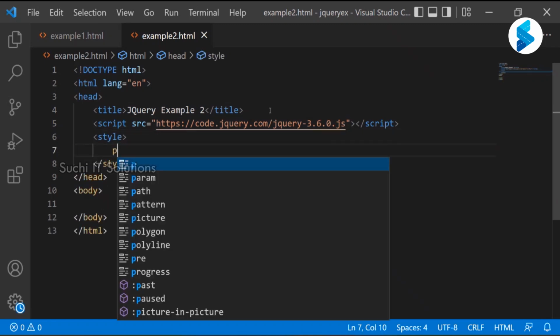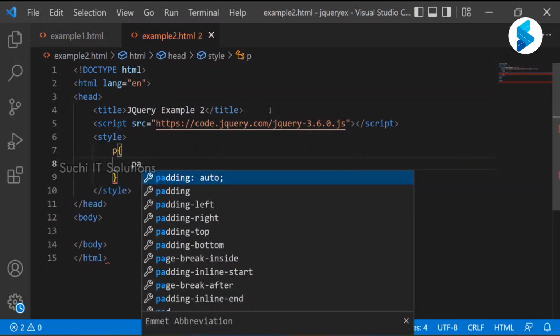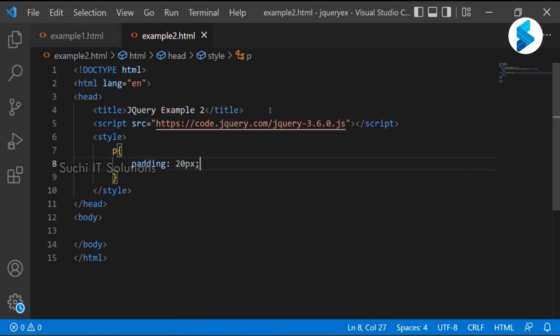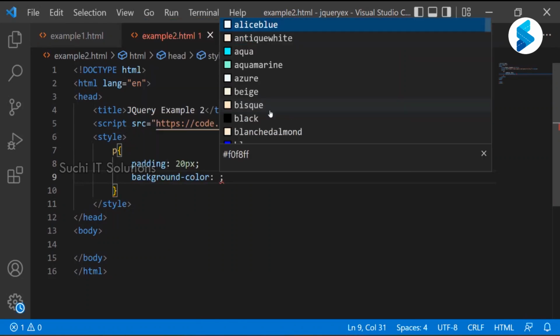In the style tag, I'm going to use the paragraph selector. For padding, the internal space, I specify 20 pixels. I need to specify the paragraph background color, so I'm using background-color, with some different color.